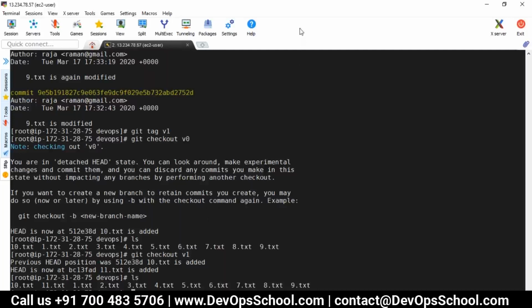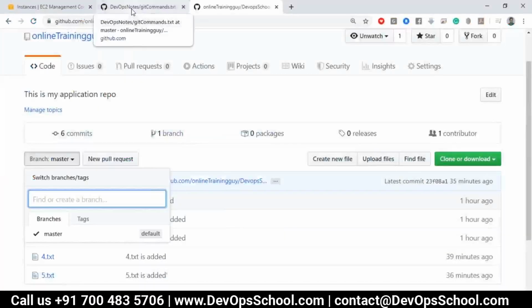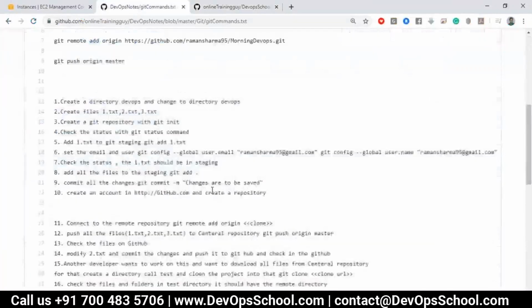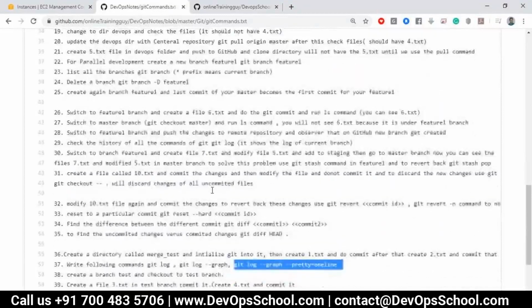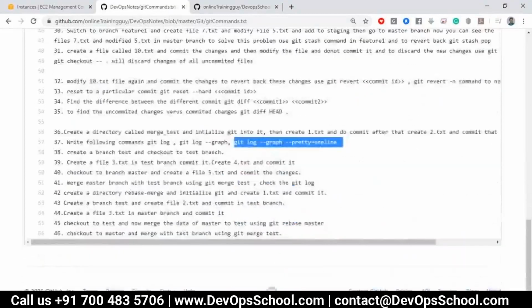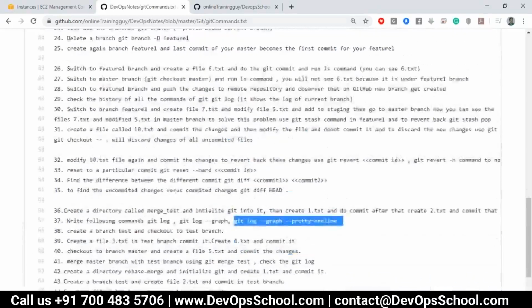Okay, now just let me check. Okay, merge.